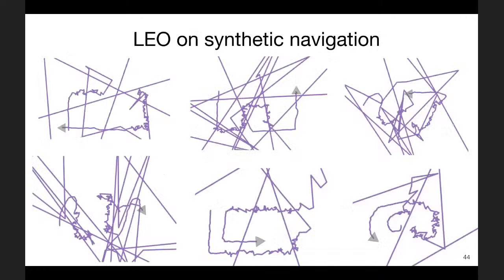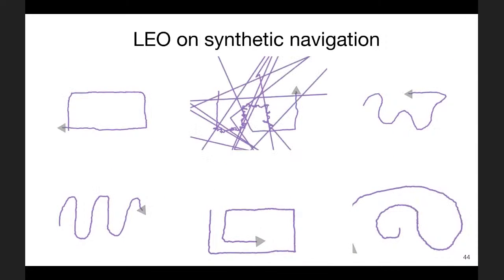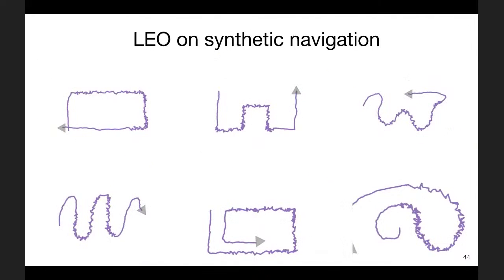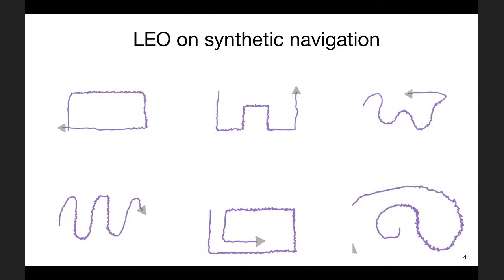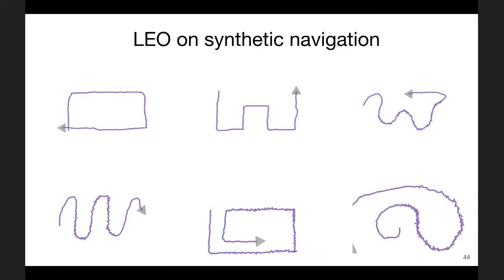So here are some results on the test data set trajectory. What you see is that we initialize LEO with random covariance parameters. And over successive iterations, it is able to learn the right covariance parameters that drive the optimized trajectories close to the ground truth. By right, I mean the parameters that would make the final tracking loss go to 0, which is what we earlier saw as the end-to-end loss that we would like to minimize.